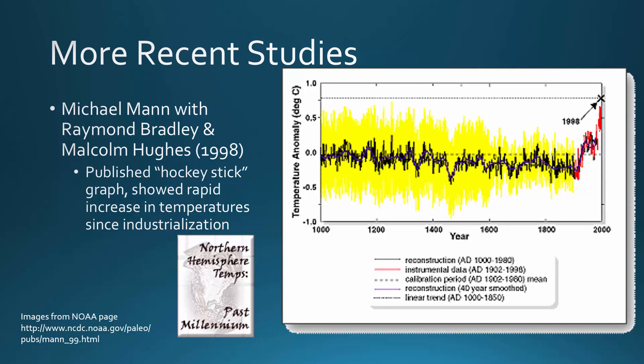What they did was interesting. They looked at tree rings from many different trees around the Northern Hemisphere. Then they calibrated those tree rings and had the width of the tree rings with temperature measurements that had been taken around the world over the last century, so over the 1900s. They looked at how thick were the tree rings at different temperatures throughout the 1900s. Then they used that to calibrate their measurements.